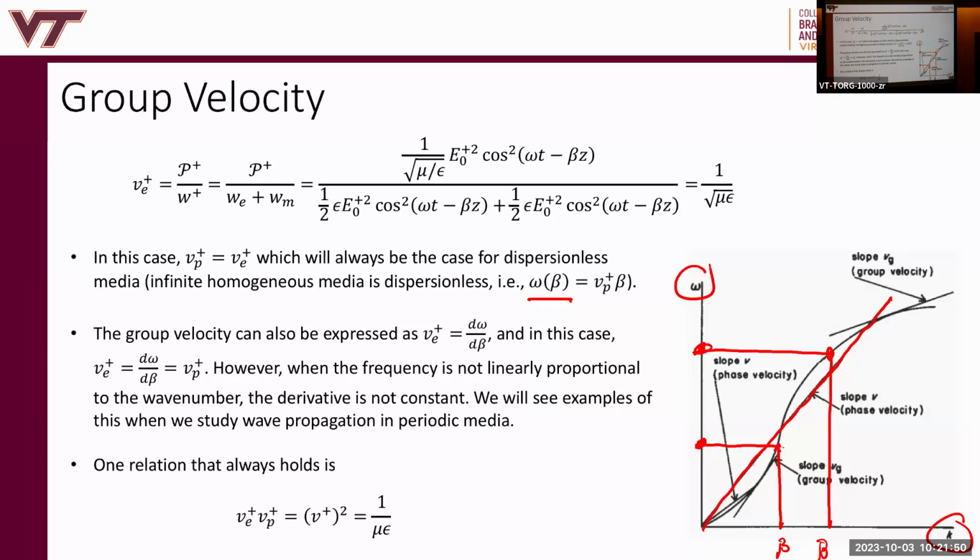In that sense, otherwise you'd have a function that has a curve, like this curve. So this is the actual curve here. Now, if you have a plot of the dispersion relation, which we'll talk about more, you can get from that plot the phase velocity and the group velocity.